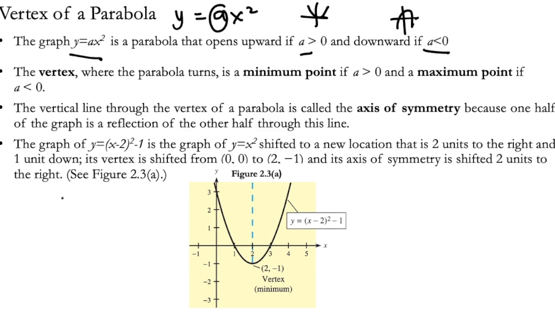Alright, so if I redraw any kind of parabola graph, let's say like this, and we know that the minimum point is here, then I draw a vertical line that passes through this minimum point. Like I told you earlier, area 1 is similar to area 2. If you flip it to the right side here, then the line here, or the axis, is the axis of symmetry, because half of the graph on the left-hand side is the same size as the half of the graph on the right-hand side.